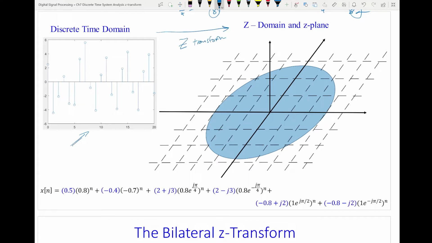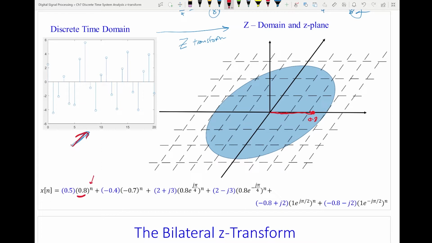This signal here will have a z component 0.8. So 0.8, let's say it is here. So the length is 0.8 and omega is 0. Omega is the angle between the x-axis and the vector. That's what we call omega. So for this 0.8, omega is 0. So that tells me this signal here will have this component, 0.8 to the power of n.